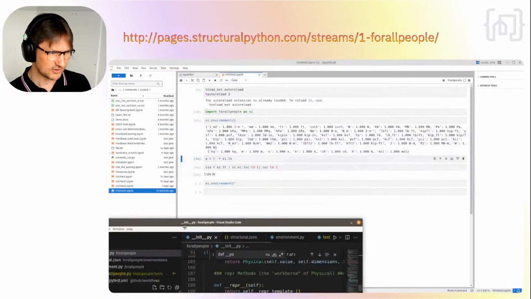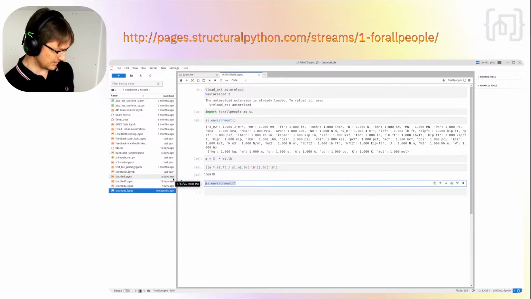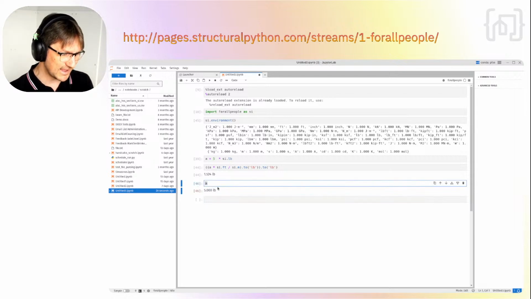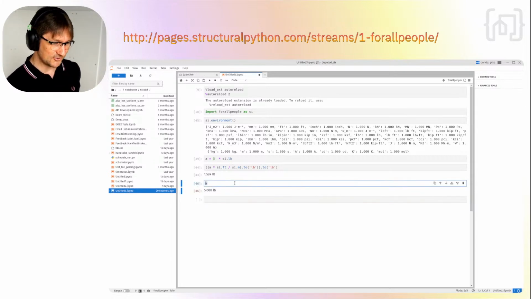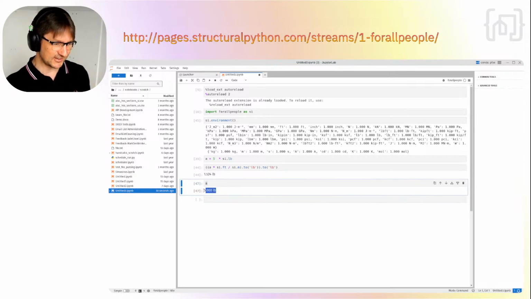So when you inspect a variable here in forallpeople, like just this part here, putting A in a cell, entering A and inspecting its representation, it's actually displaying as an HTML output.